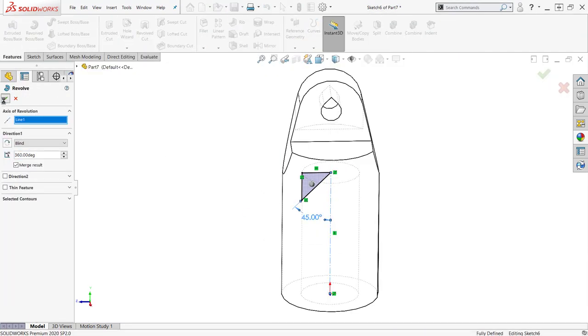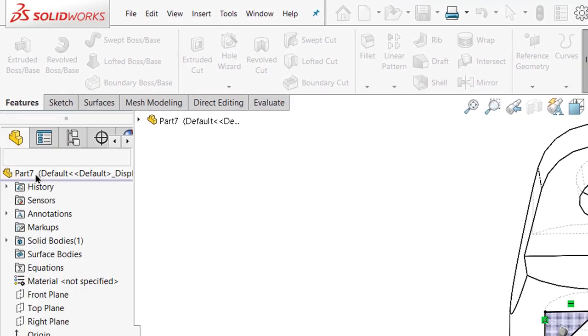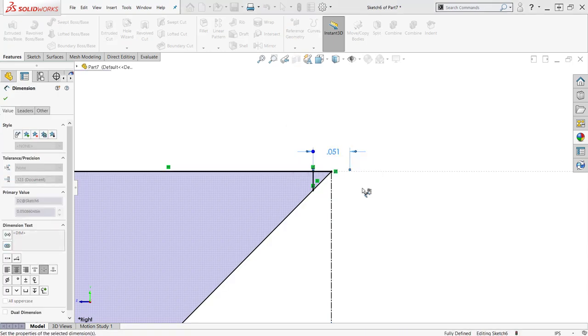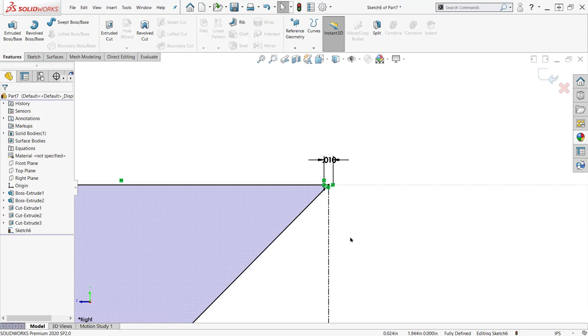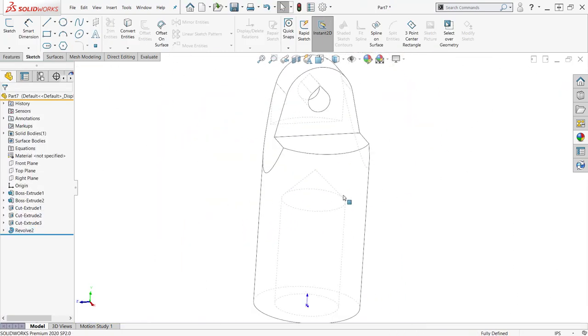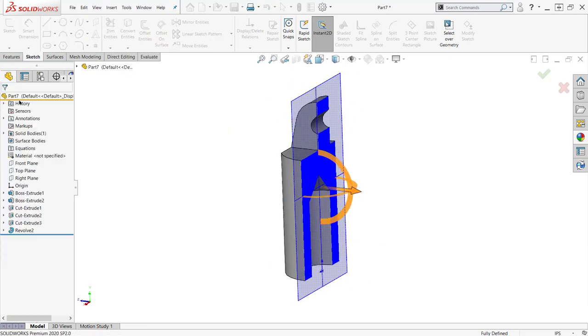When I go to do this revolve, you actually see that I'm getting rebuild errors because it's self-intersecting. And rather than really worry about getting this perfect, all I'm going to do is chop off a little bit of this profile. And that way, it's just a tiny, tiny bit, and it can't hit itself when it revolves. There's other ways to fix this, but my 3D printer's resolution is so large, it's not even going to be able to print that detail anyway, so I'm not too worried about it.